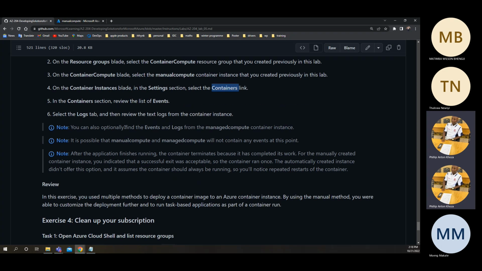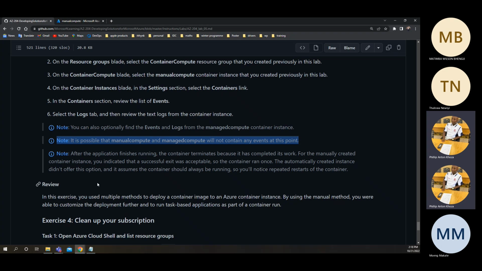You can also optionally find events and logs from the managed compute container instance. It is possible that manual compute and managed compute will not contain any events at this point. So if you don't see any events, don't be surprised. It can be possible that you don't see them.